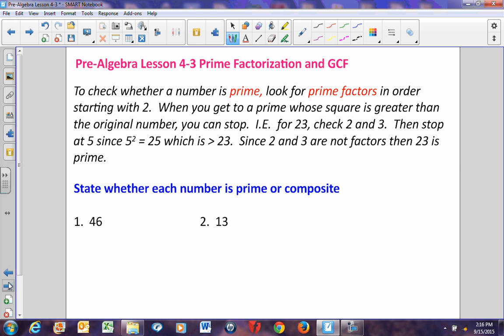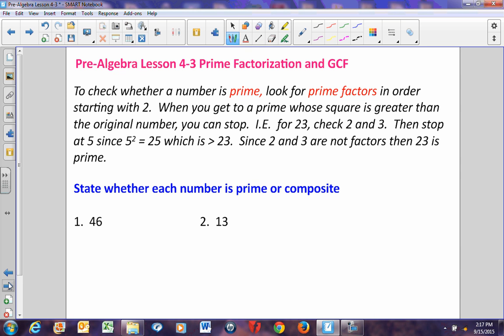So let's go through some quiz, to check whether or not a number is prime. Now in my classroom, I have this giant poster that says primes to 10,000. If a number is on the poster, then it is prime. If it is not on the poster itself, then it is not prime. You may not have access to a poster that large, nor do you want to memorize all those numbers. You will eventually memorize some of the numbers that are prime.